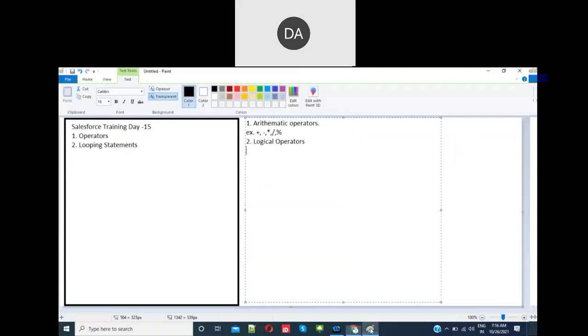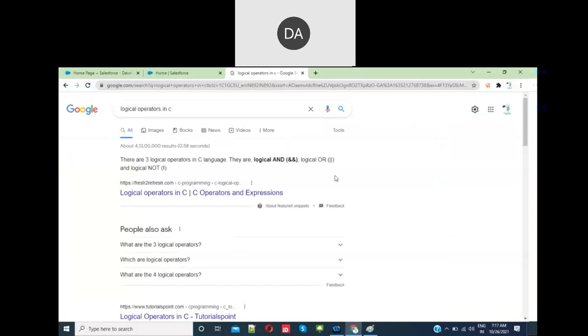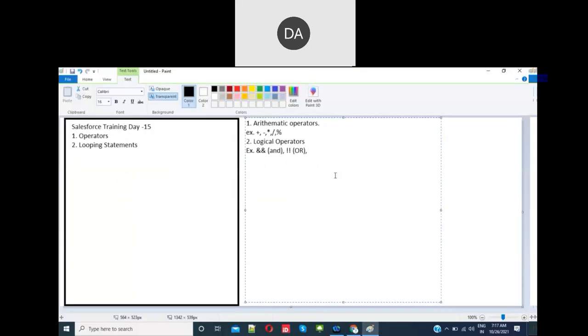Logical operators are, for example, this is called and, or, where is this pipe, or, and.